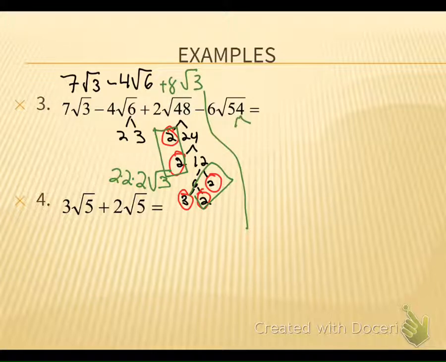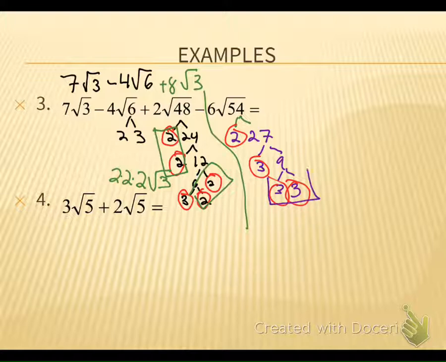Factors of 54. So we can start with 2. How many times does 2 go into 54? 27. Factors of 27. 9 and 3. Factors of 9. Okay, I'm going to circle our leaves, the things at the bottom of our branches. 3, 3, 3, 2. Things that have buddies get blocked in.